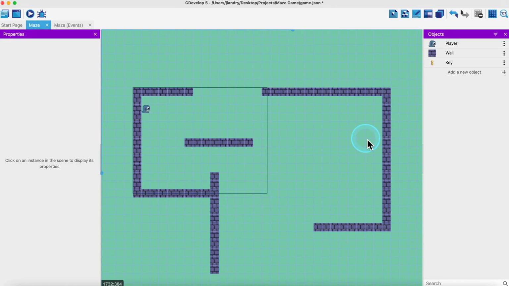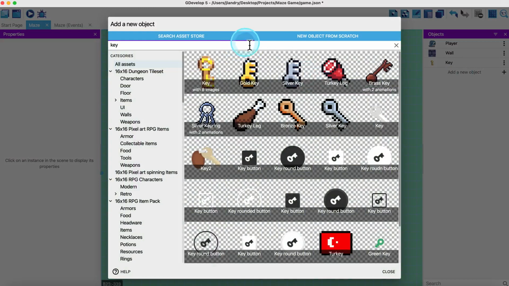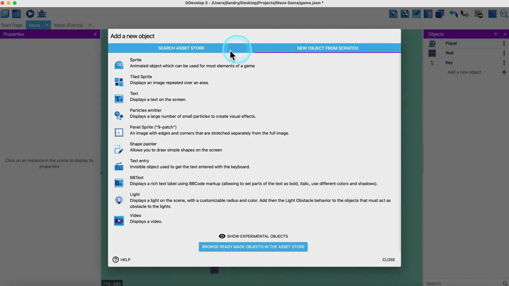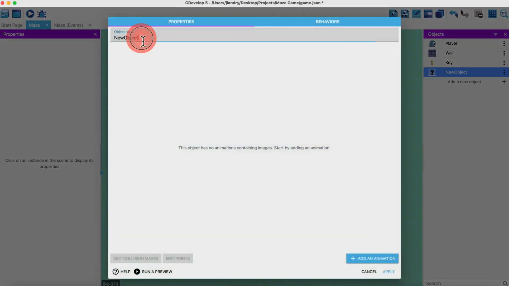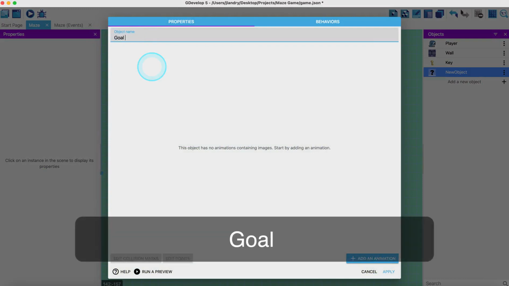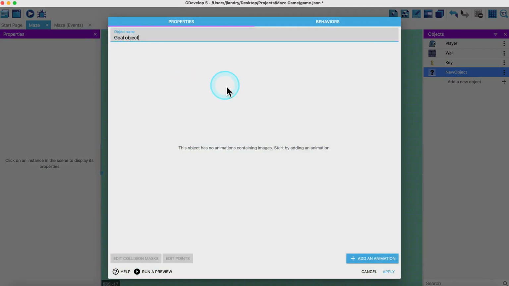All right. And the final step we'll do in this video is we'll do a little bit of setup for the last video, which will be coming a little bit later on. So what you're going to want eventually is a goal object, something for your character to collide with and then take them to the next level. So I've got a key here, and all I did was I clicked on add a new object. I went from the asset store here, but you could click on new object from scratch, sprite. You would then name your object something like goal object, or you could go ahead and call it key or coin or whatever you want.